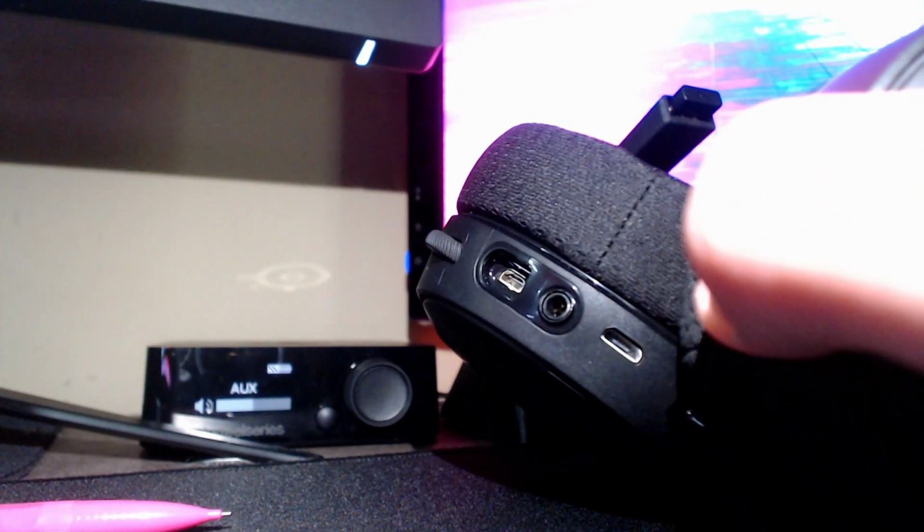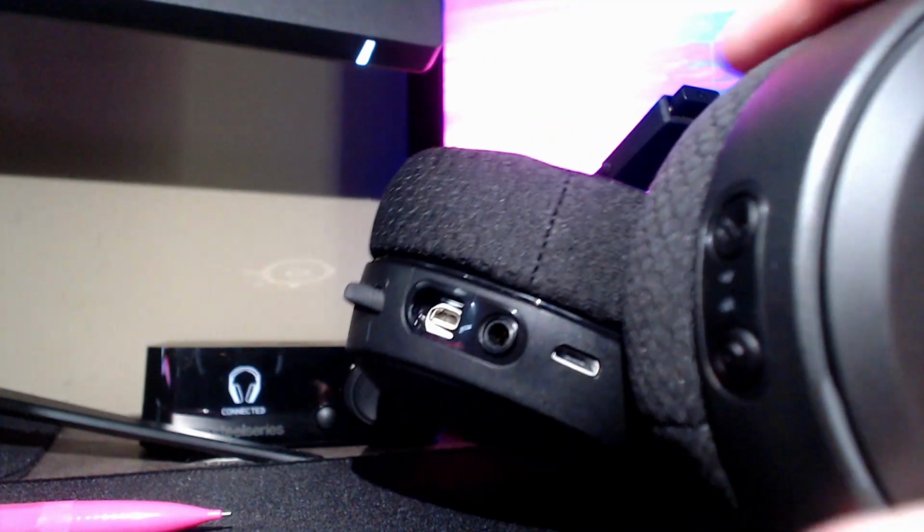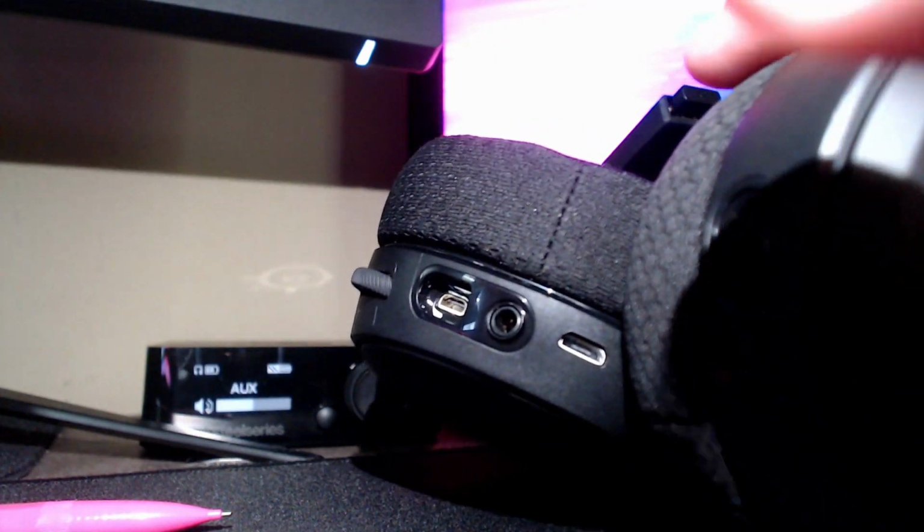Okay, let me power on the headset. So you have the little power button. And right there you have the Bluetooth button, so you can also connect it to your phone at the same time. So I have it connected to two PCs right now, a console. And as you can see, I'm putting it up and the volume goes up. I'm putting it down, the volume goes down. It's very good to have. All right, so back to the actual in-depth look.